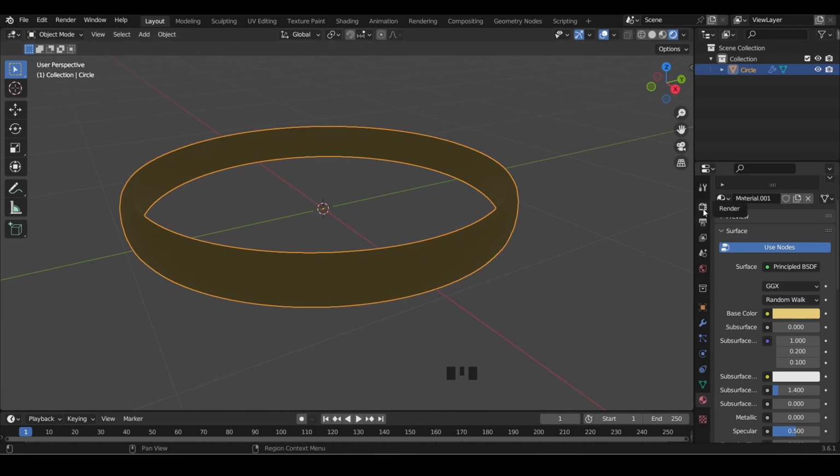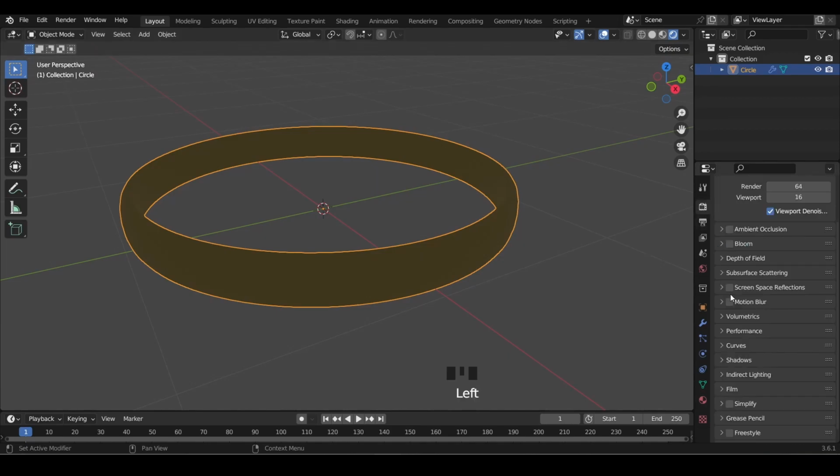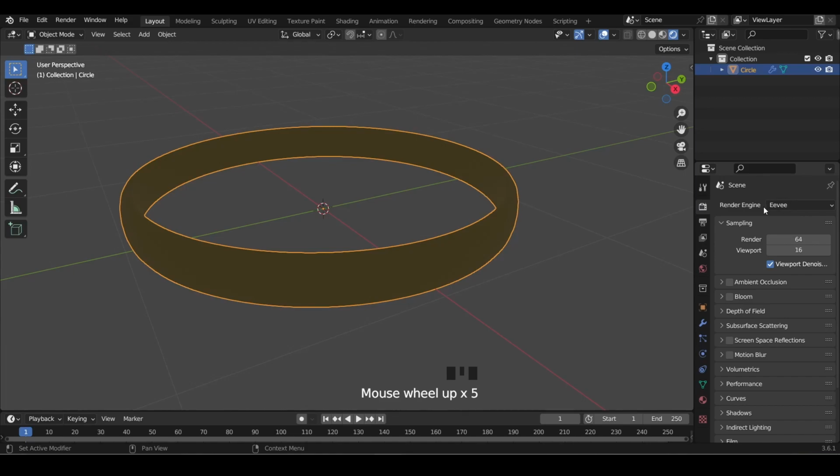So we have to go into this render, and now we are in Eevee, and Eevee is very simple. It's hard to get things to look realistic, so we will go into Cycles.